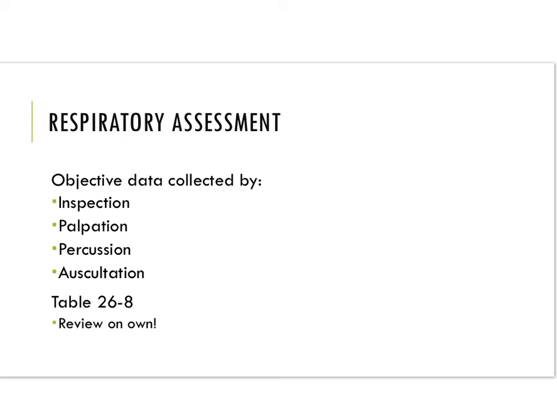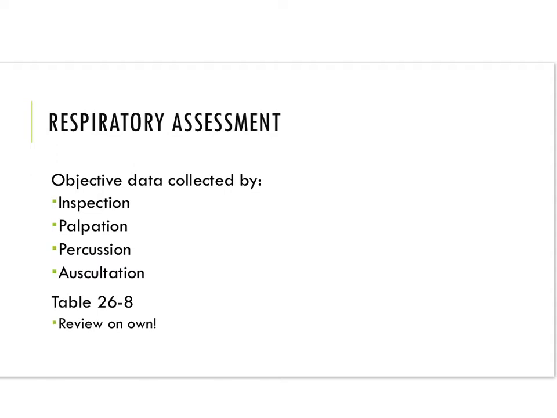Next, your book talks about palpation, and really palpation is more so for the advanced practitioner. And so we're not going to spend much time here. You can check to make sure that the trachea is midline, that there is just through inspection normal chest movement. Your book talks about fremitus, and palpating for fremitus, but again, this is an advanced practitioner assessment technique. It then moves on to percussion, and how percussion checks for density or aeration, and again, this is more so for an advanced practitioner.